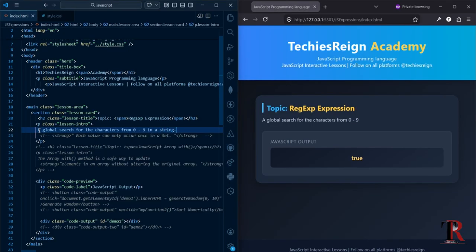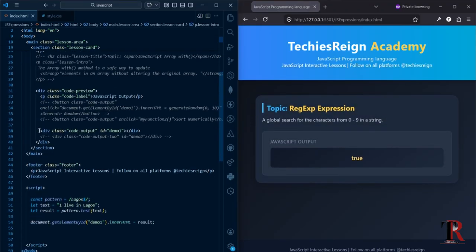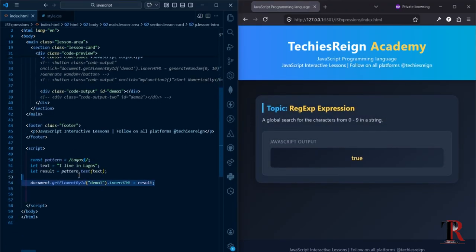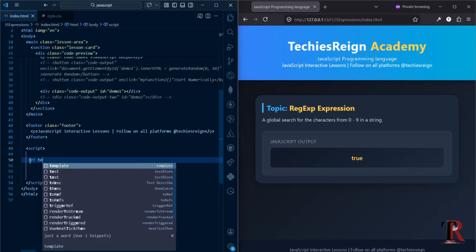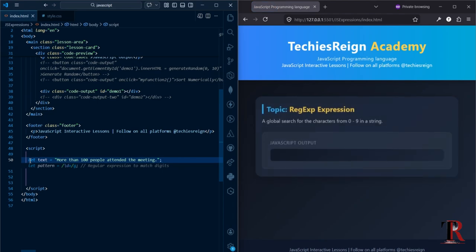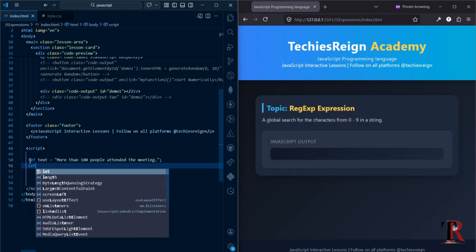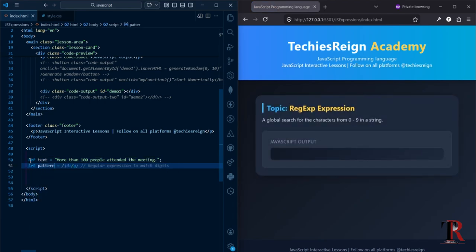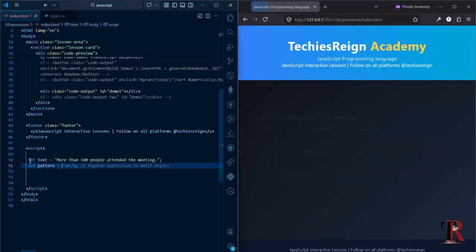Do not forget that regular expressions always deal with strings. So now I can make my string variable. I say more than 100 people attended the meeting. And now I can set the pattern that I want to search for. So how do I do it?